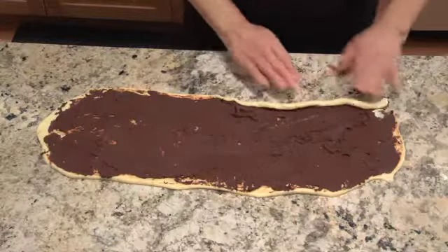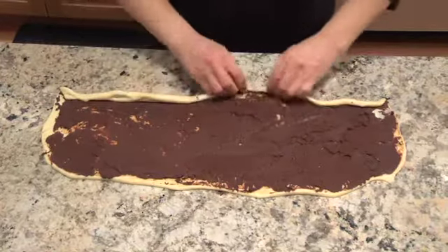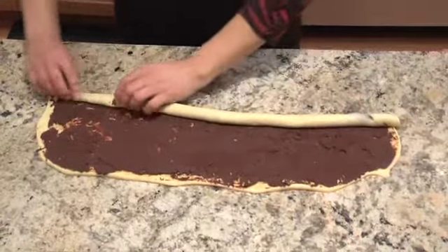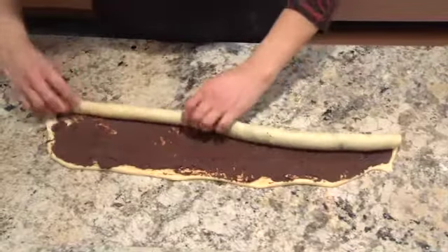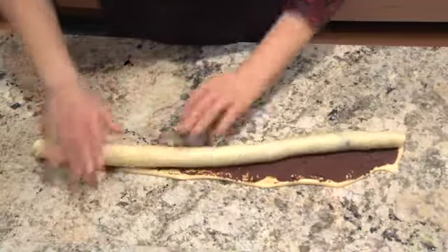Now again, lift up that edge that's closest to you. We're going to just start and roll away. Pull that dough out, and get that twist — that roll going. I've found to give it a little bit less of a stretch, because we don't want the layer of dough to get so thin that the chocolate doesn't have enough support, basically. I am lifting, but I'm not stretching it too much — I'm just going to glide it up. Now you have this nice long rope.